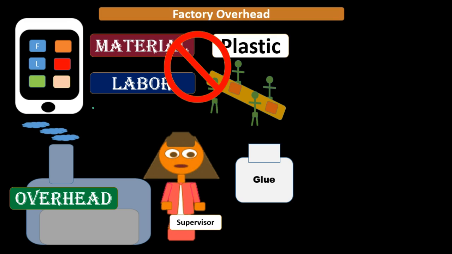Something like glue, if we're putting glue in the tablets here, then we could probably do it. We can track it to the tablets directly or the jobs directly, but it's probably not cost effective to do so, glue being fairly low in price. Therefore, it might be better, more cost effective for us to just dump it into overhead and then apply it out at a later time.